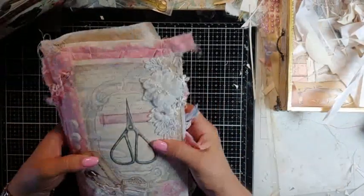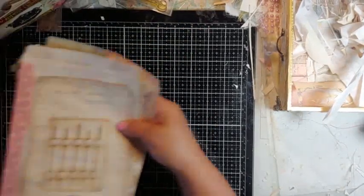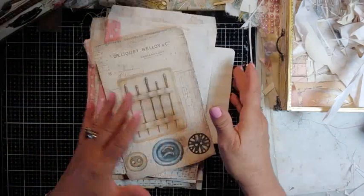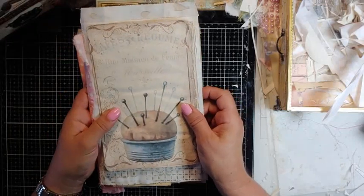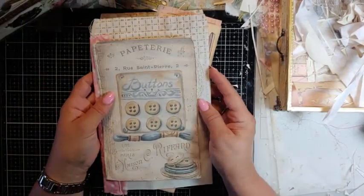So I have that finished one, and then these are the ones I'm going to make next because the paper is just so pretty. I have this paper, and that one's going to be green — they're all going to have matching color schemes. That's the one I picked for the cover. I really like working with sewing-themed stuff.